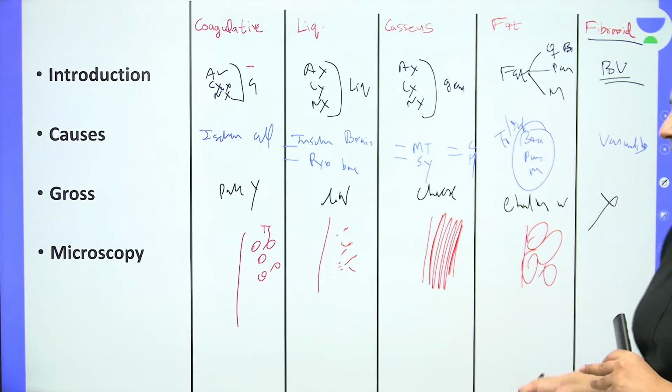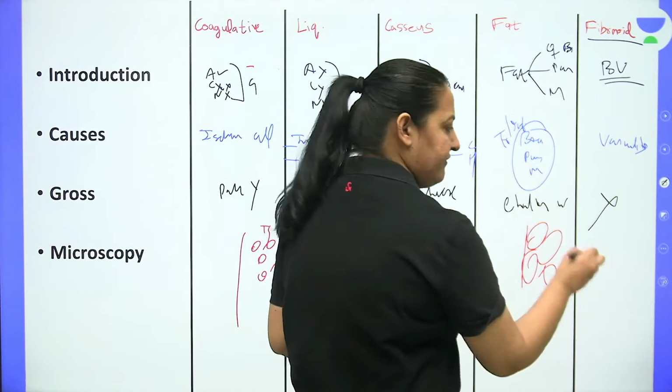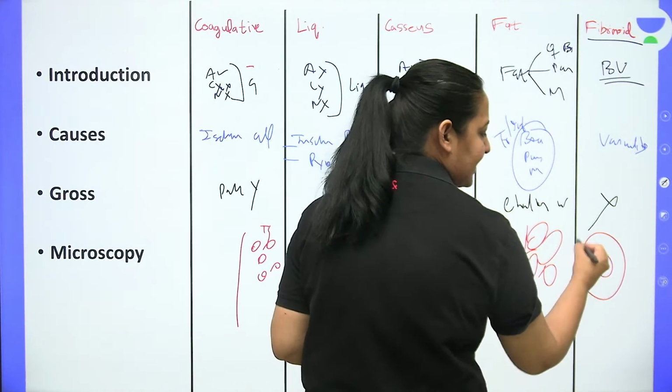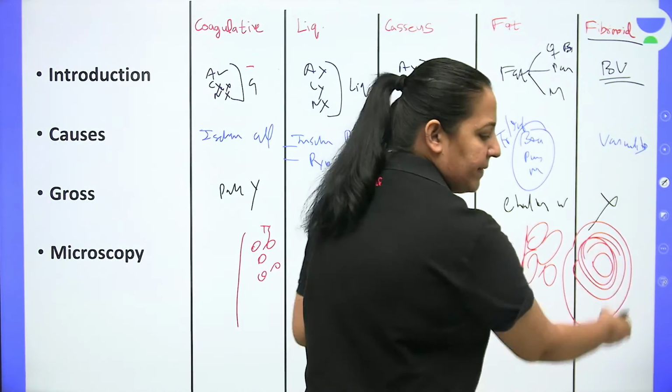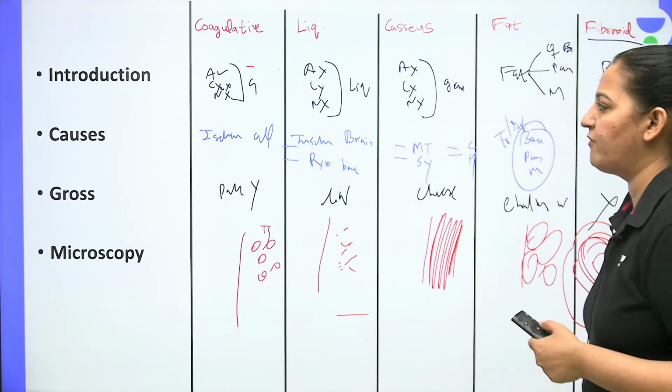Here it will be cloudy. And in the last you have to draw the diagram of a blood vessel, only one blood vessel. Intima, media, externa. In the media show a pink color ribbon. So I'm trying to draw the 5 diagrams I have already shown you.